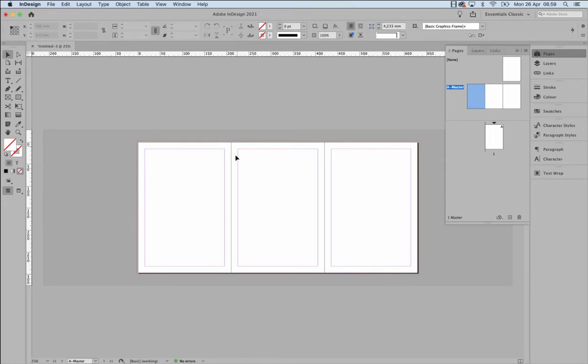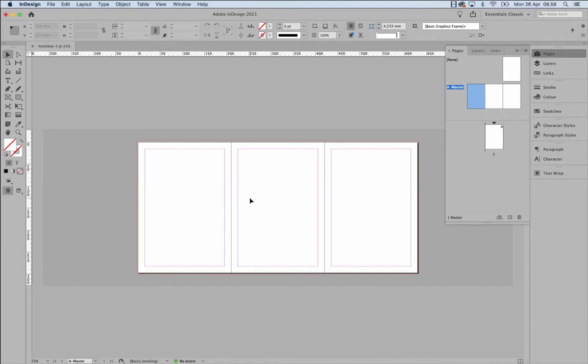Okay, so the one in the center needs to be a spine. There are different calculators that can calculate how big the spine is supposed to be if it's 100 pages in 80 gram paper. You can just find those types of calculators on the internet. I'm sure Rege has already shown you 2 or 3 different calculators, and you can just go into that page and calculate how big your spine needs to be.